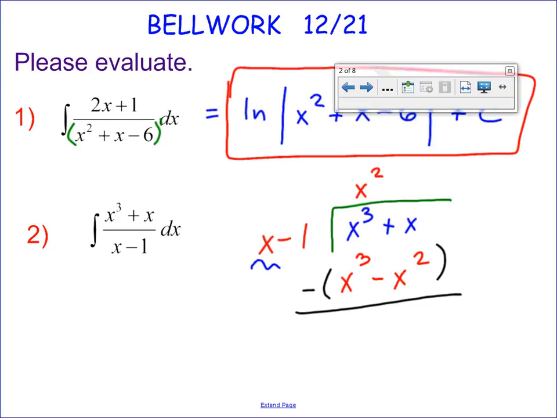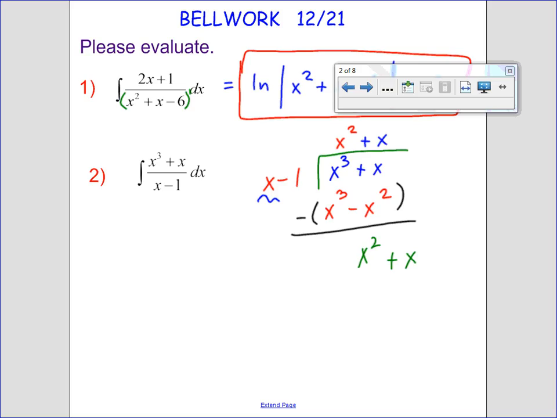Let's keep track of our expressions here. It looks like we have the opposite of negative x squared, which means we have positive x squared. And we also have this plus x here. So we've got a positive x squared and the positive x when we bring down. Everybody see that? Next dominant. X goes into x squared how many times? Well, it goes in positive x times. So now top times the side all the way through. So x times x minus 1 is x squared minus x. Next step, subtract.